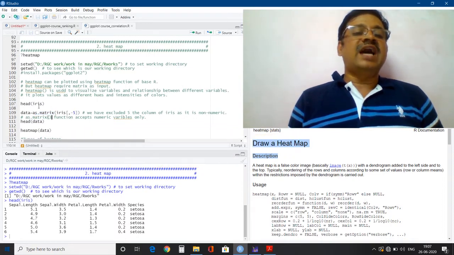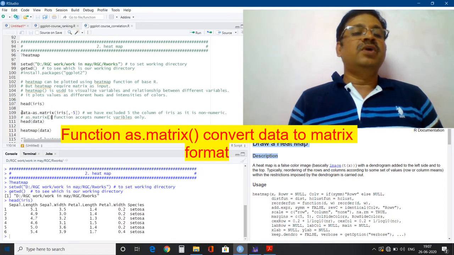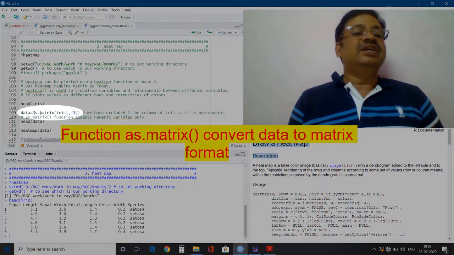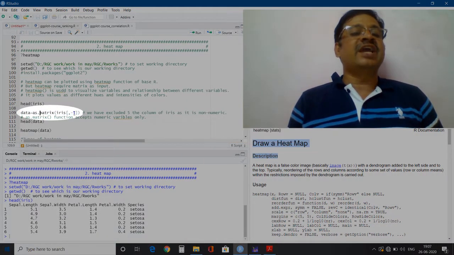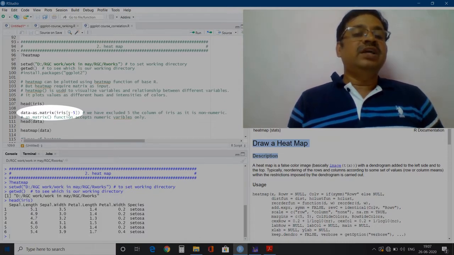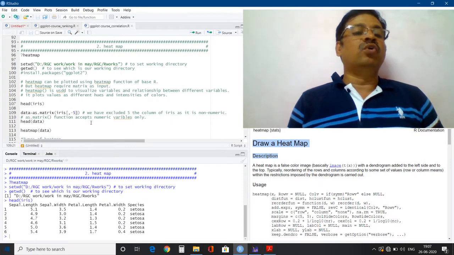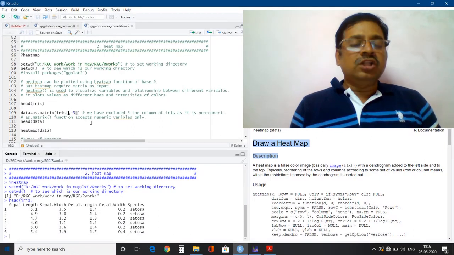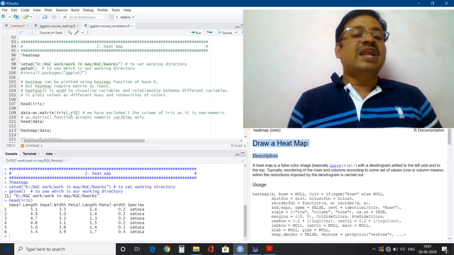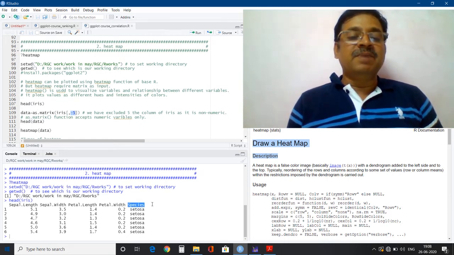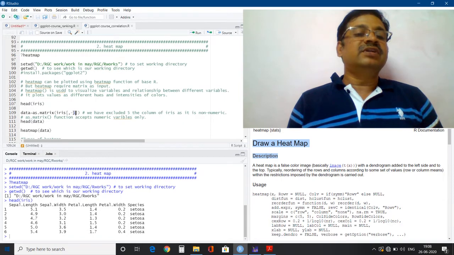Therefore, to convert this iris data frame in matrix form, we have used this command. data equals as.matrix in bracket iris and in square bracket comma followed by -5. Here, before comma, we can have our row numbers, but to select all the rows we have kept it blank, and after that this number represents the index of column. Species column is the fifth column, therefore we kept it fifth, and -5 indicates that we have to remove that column. I will run this.